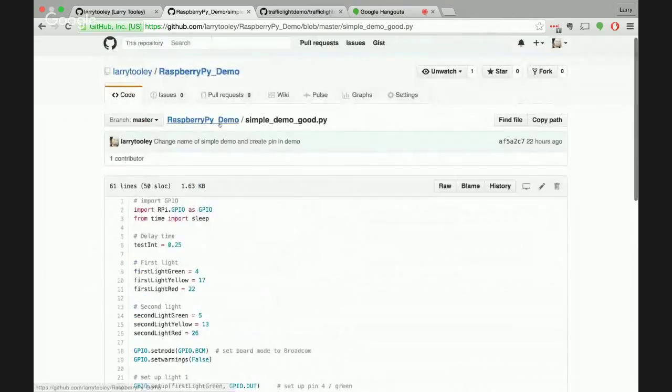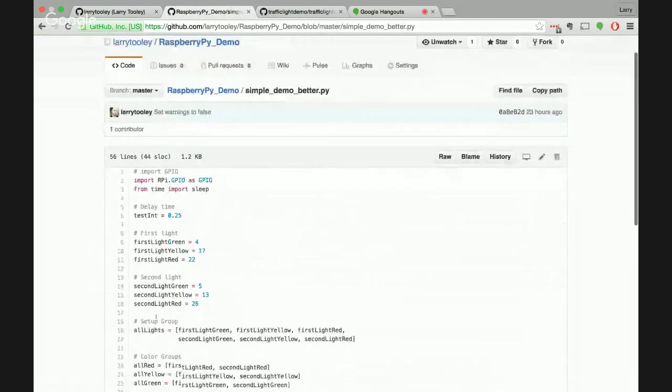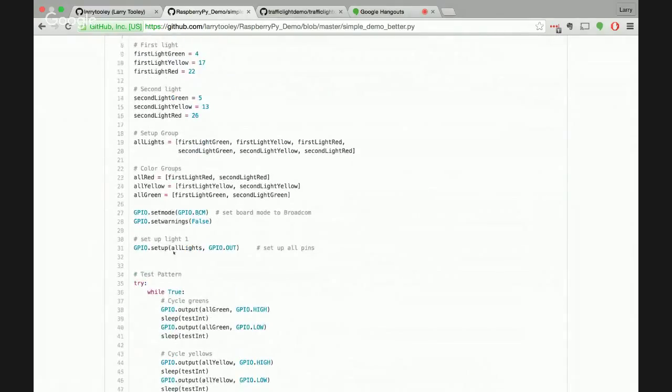So the next version of this, I put together, with some fun names here: simple demo, better, and then I've got betterer. I do the same setup at the top here, where I'm basically assigning pin numbers to variable names to make it easier to understand what's going on. But one of the first big changes, if you were to compare the two pieces of code, is I've got this all lights list, and I put every one of those lights in a list. And then down here, when I go to set up, I don't set up each of those pins individually. I set all the pins up together by passing that list to this method.